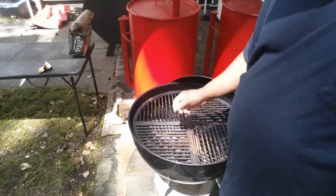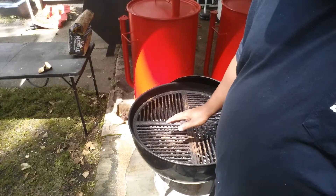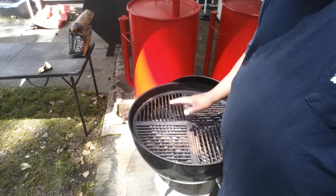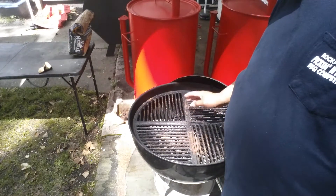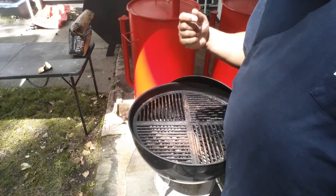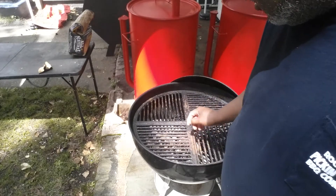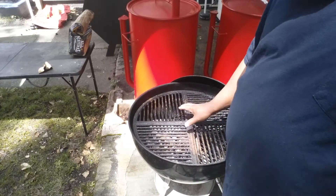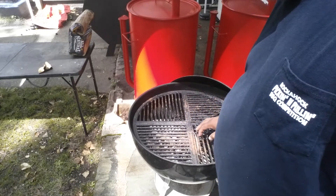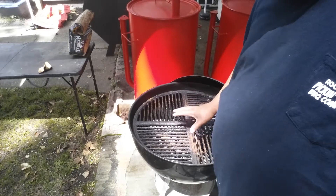When it comes to grilling, grilling is going to be different from smoking. With grilling, you're going to be dealing with high heat — temps up to 400, 500, even 700 degrees. That's what you're doing with steaks, hot dogs, hamburgers, and hot and fast ribs. You can go low and slow on your grill and we'll touch on that during these videos, but mostly hot and fast is what you're doing when grilling.